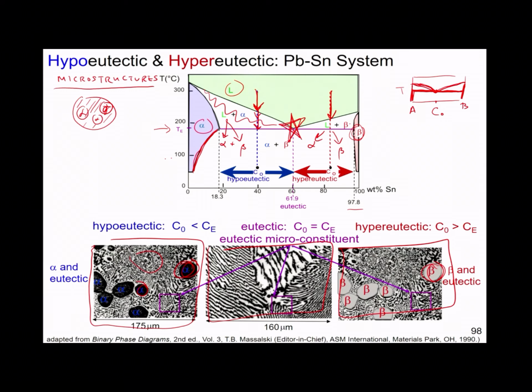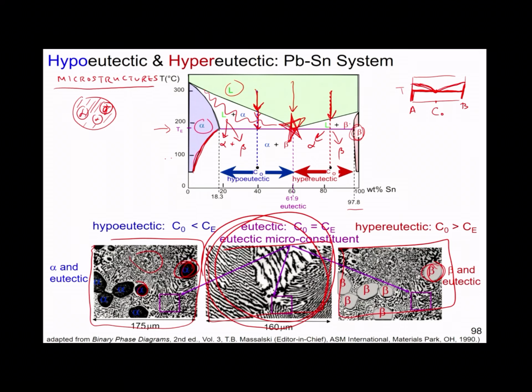So if you are right at 61.9 weight percent tin, and you start to solidify, when you hit this point, 3 phases exist: liquid, alpha, and beta. Right below that temperature, upon further solidification, you will have this structure right here, and you will only have the lamellae or the lathes or the stripe type features because of the atomic diffusion of both lead and tin.